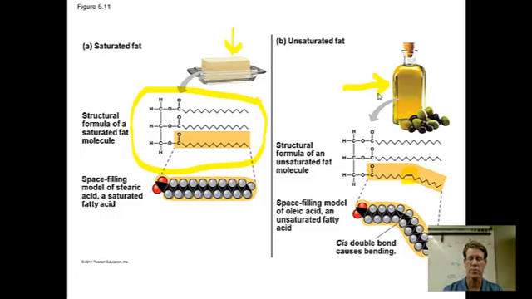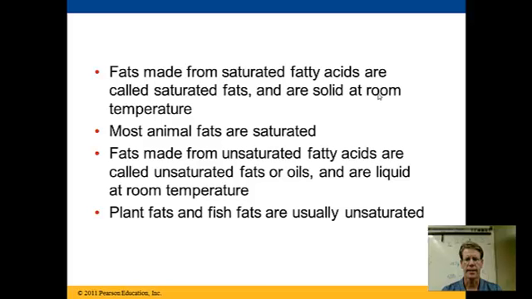So there's a big difference between our lipid molecules. And when we're talking diet, we're talking about butter, we're talking about animal fat, like the fat you'd find on a steak. Those are all part of the saturated group. Fish oils, canola oil, vegetable oil, those are largely going to be under the category of unsaturated.